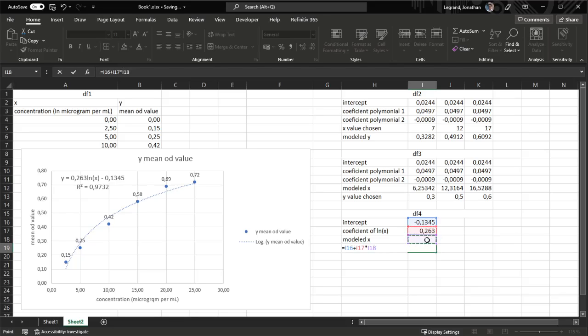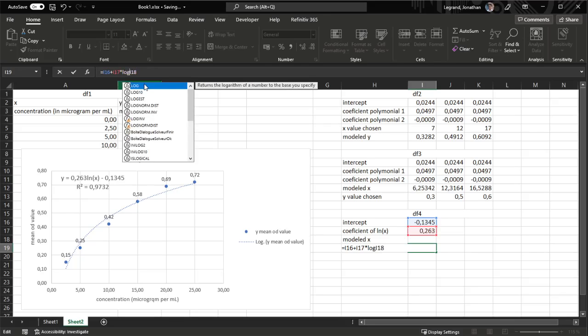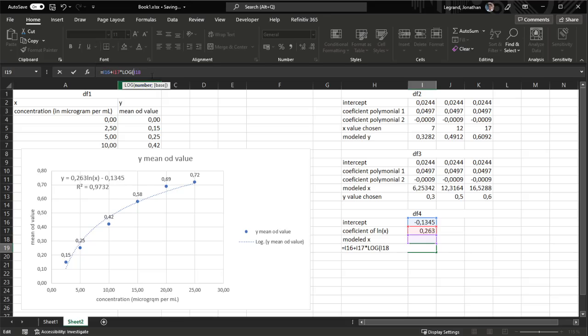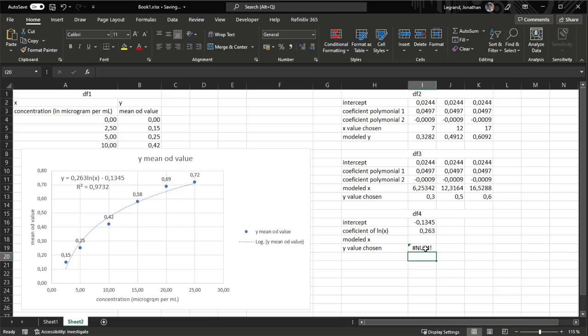It's not just x though, it's going to be the log of x. So we need to do, there we go. This is the natural log, and this is the one we want in this instance. However, I'm afraid I'm going to have an error because there's nothing in this cell. I should have actually written something in that cell, just a dummy number. So if I press OK, there you go, it just gives me an error.